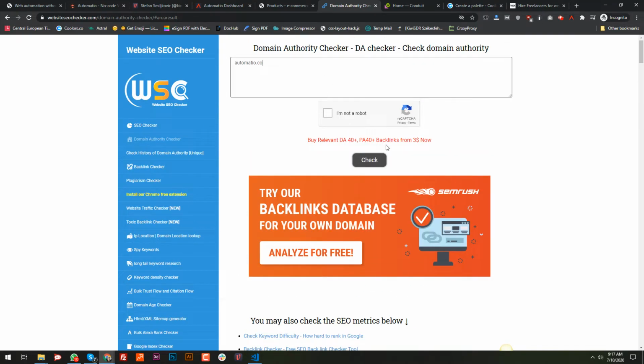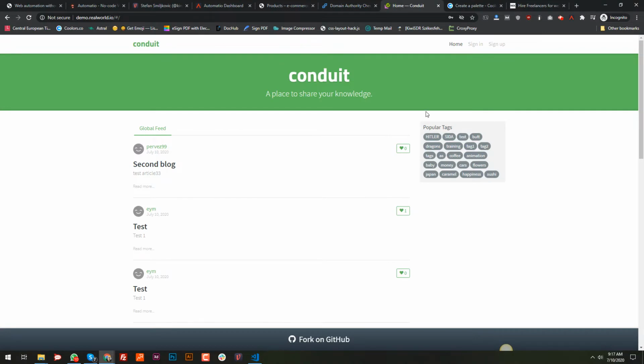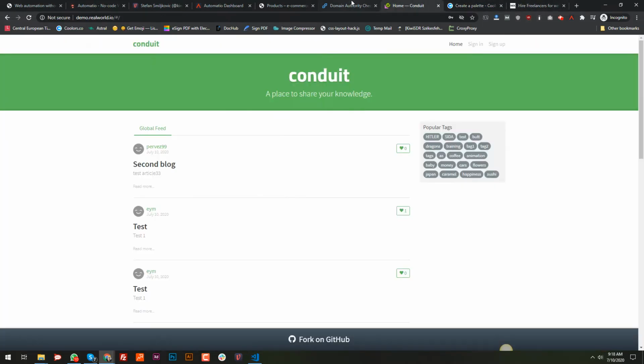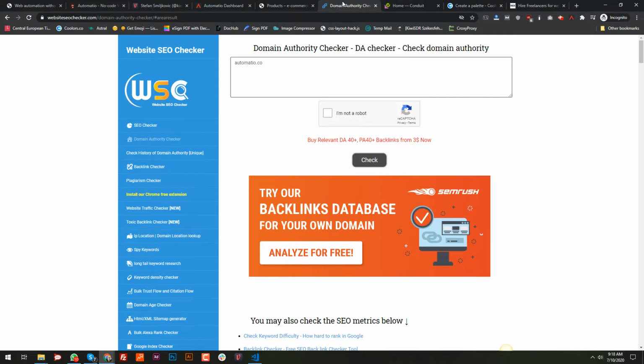Then I'll show you how I can build a bot which will log into this demo website, create and submit a post, then extract data and take a screenshot of this post. And then I'll show you some very cool features we have on these two websites.